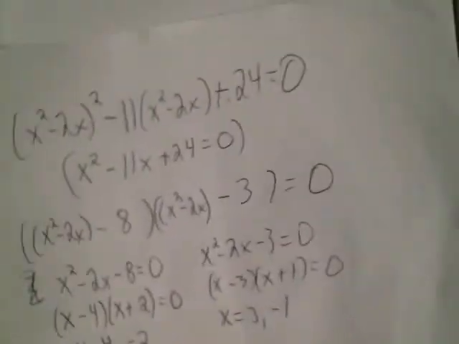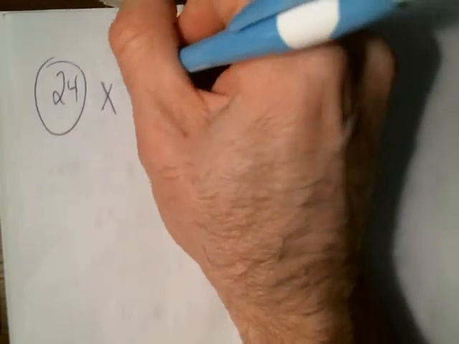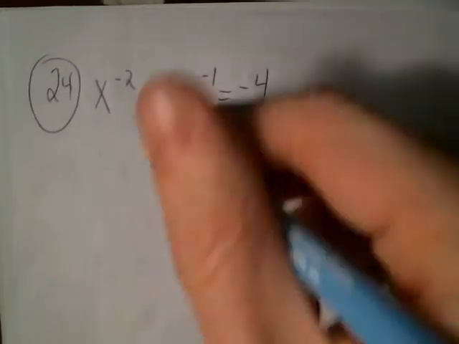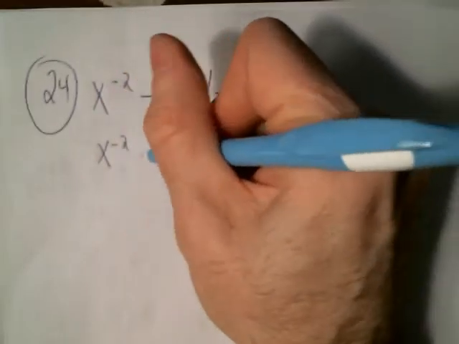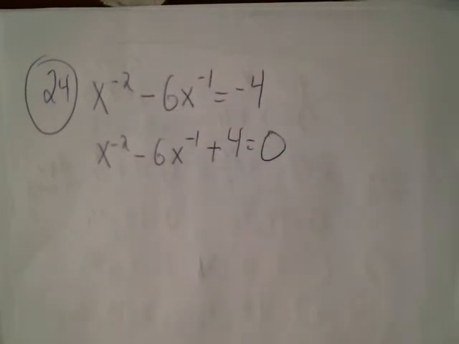Sometimes, obviously, they're not going to factor, but that's okay. You have the quadratic formula now to solve these quadratic forms. So 24, I have a similar situation as before. First, I set it equal to 0. This time, it's not going to factor. There's just no way to make it work out. What times what is 4, but subtracts to be 6?